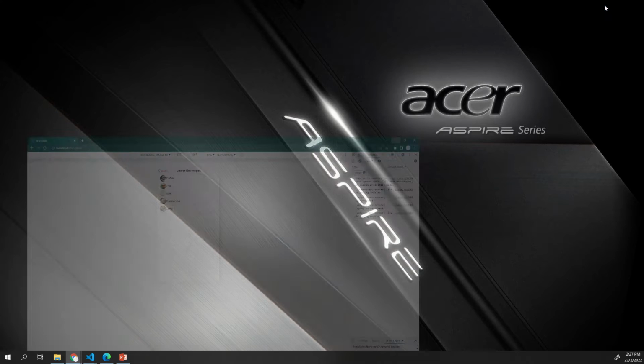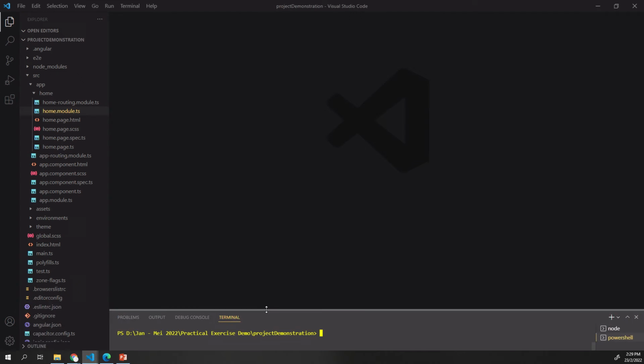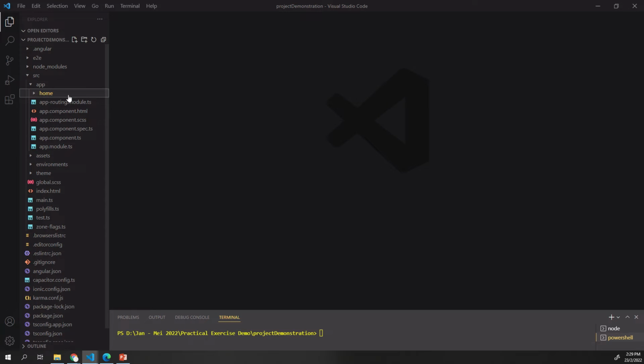So what we need is our Visual Studio Code. I'm using a new project here, project demonstration, so it's up to you whether you want to use a new project or you want to continue with the Ionic component project. Okay, and currently I only have one page available here, which is the default page of home. We will create a new page, and I'm going to use that drink example as well.